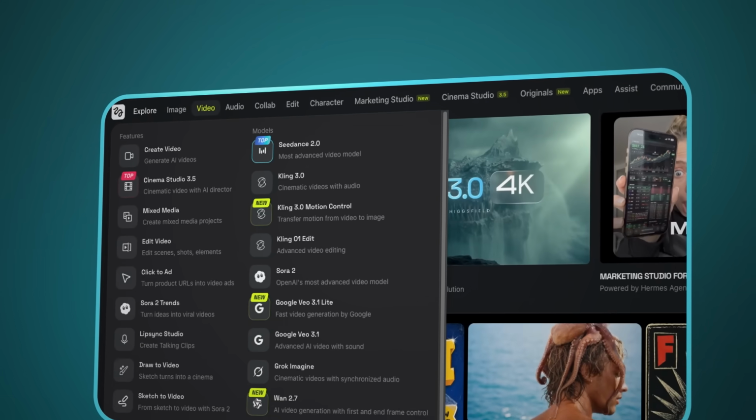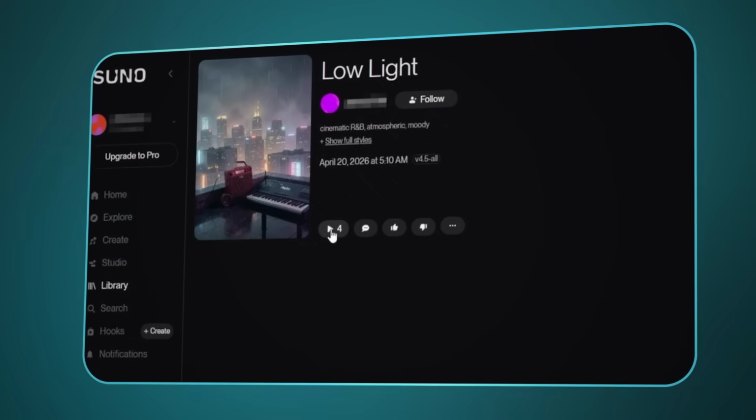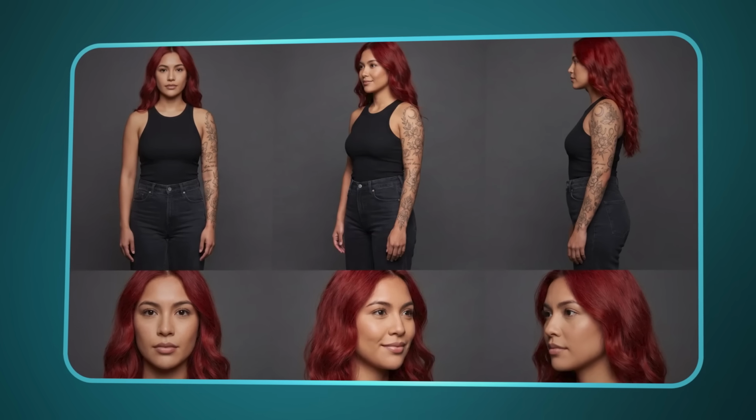So in this video, we're going to be using Higgsfield to build a full cinematic music video from scratch. It's the platform I like to use because it has every model we need all in one place. We'll generate the song, we'll build a consistent lead artist, and then we'll walk through the exact techniques you need to make every single scene hit, including one trick that completely changes how you should think about character consistency across an entire music video. Let's get into it.